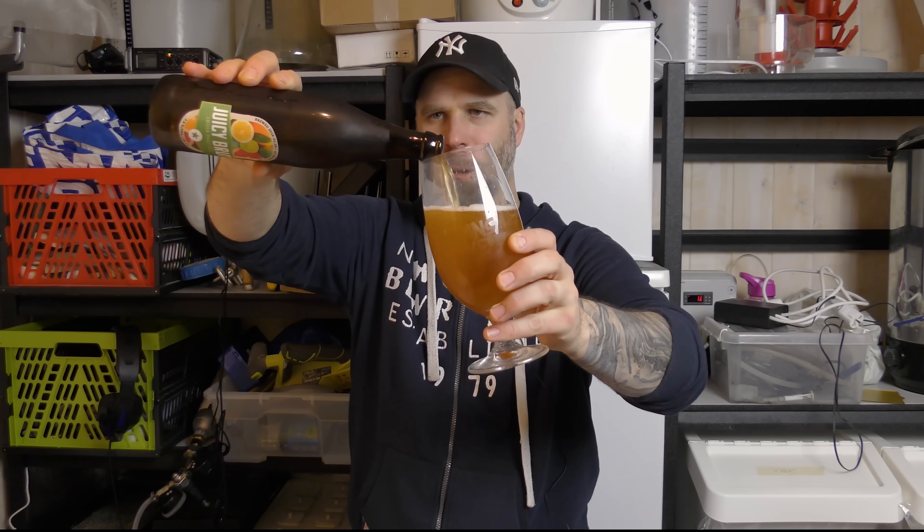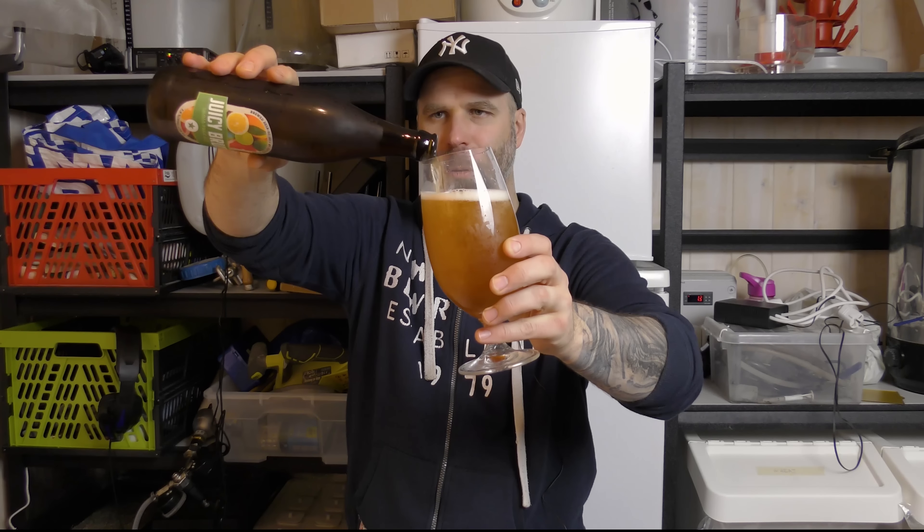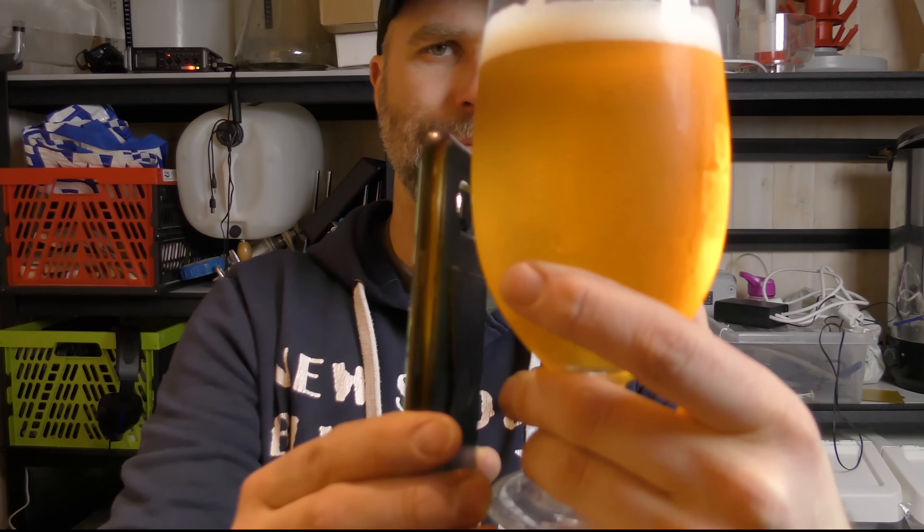Nice looking beer. Looking out for sediment - I'm gonna end it there. I don't have a flashlight, I guess I do on my phone. That's the color I'm getting, which you are getting now on camera. Lovely looking beer. We've got a finger of white head, good level of carbonation, streaming up against the glass. We have a quite hazy beer. Talking about Brut IPAs, they've also been called champagne beers.